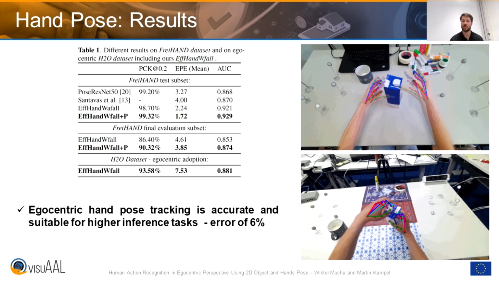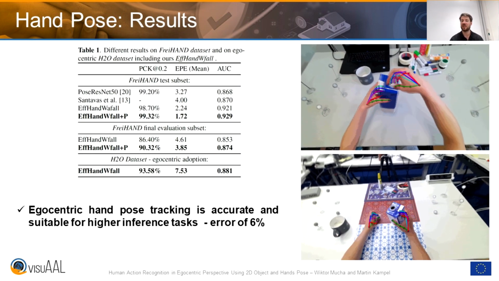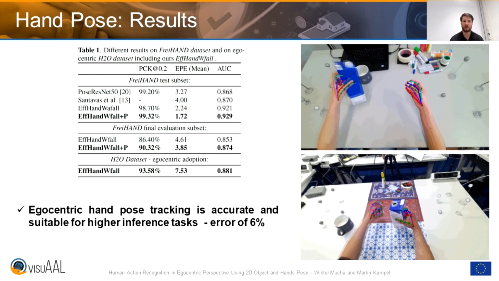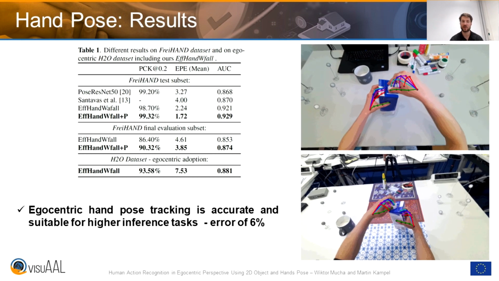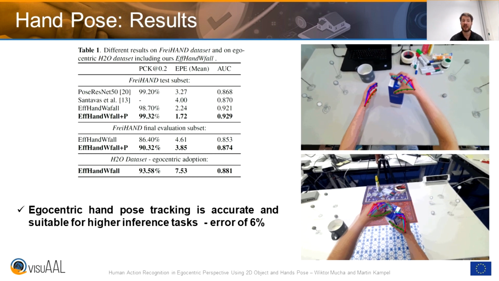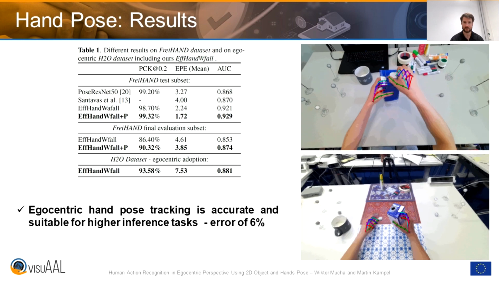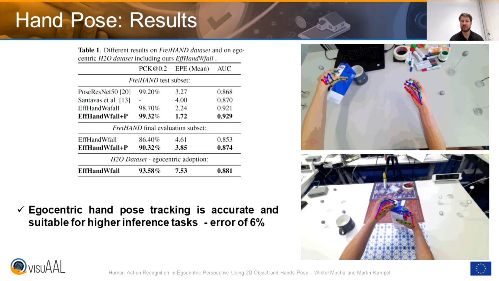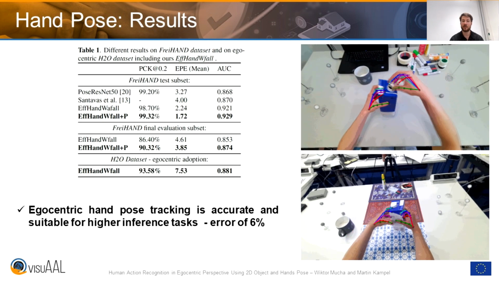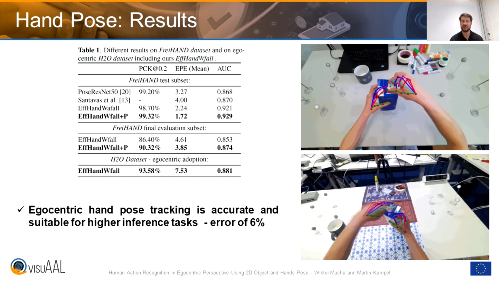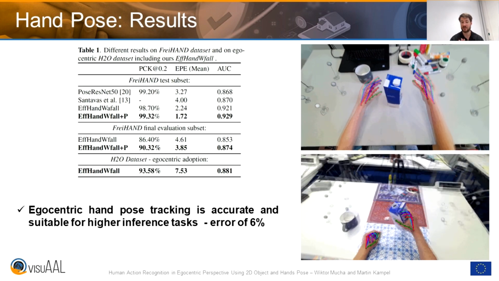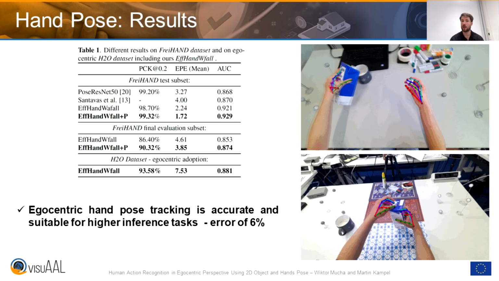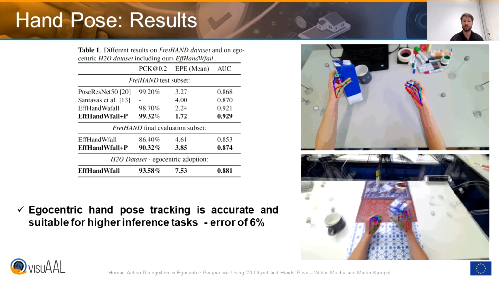The results in action you can see on the right side in the animations. Regarding the numbers, our method outperforms our other methods in the single hand benchmark. And regarding the results in egocentric perspective, the error obtained oscillates around 6%, which is significant considering human hand size, and is significantly better than what we have seen for 3D poses.